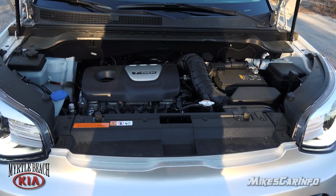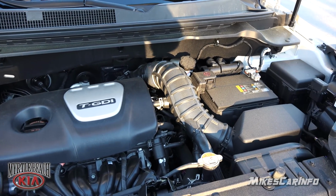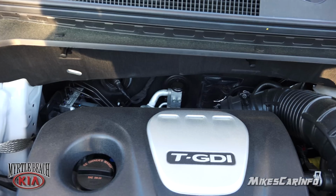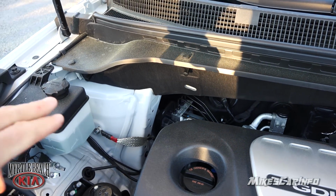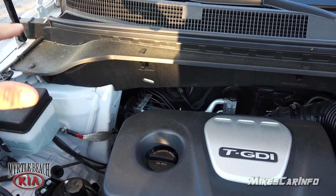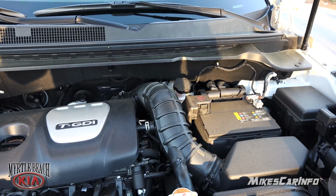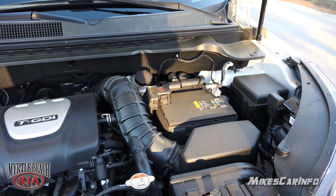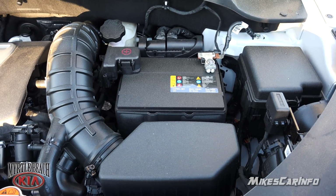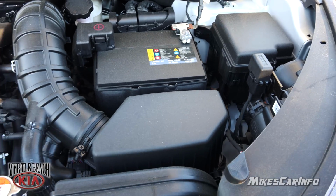All right, so here's your engine compartment, and it has an insulated firewall all across the back. And the strut towers are right in here, and you can see they're actually braced in with the unibody structure of the vehicle, so it provides a stronger front end for high-speed driving and also cornering. So your battery is right here under the hood. It's insulated as well. Easy to get to.